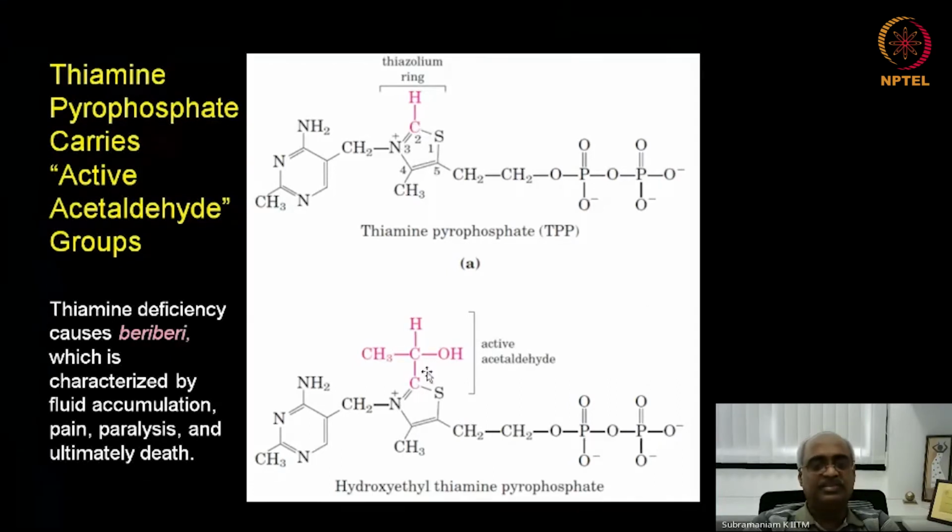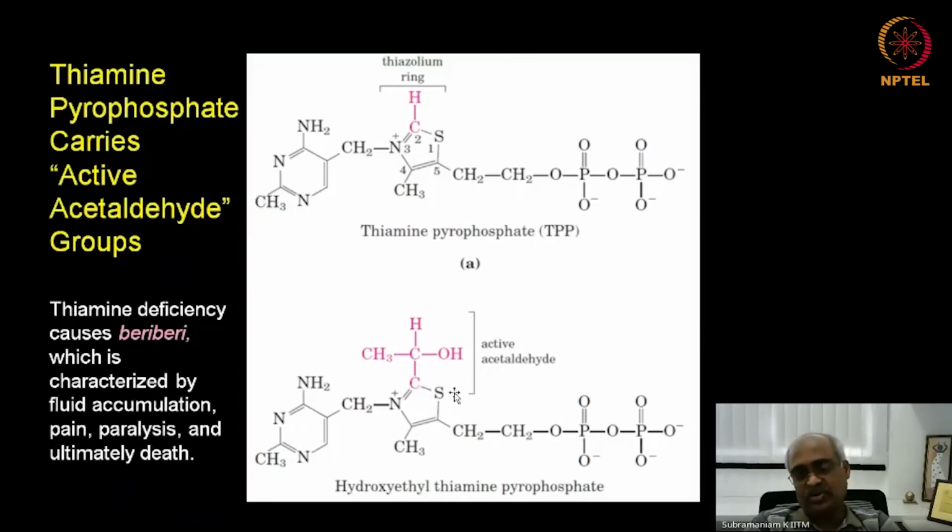And that usually results in a cleavage. When this carbanion reacts with a carbonyl carbon, you have a carbon-carbon bond cleavage in the molecule in which the carbonyl group is present. And that leads to a carbanion generation, which is highly reactive and unstable. And that is usually stabilized by the formation of this acetaldehyde structure here, where that additional electron is delocalized through resonance in this ring structure.